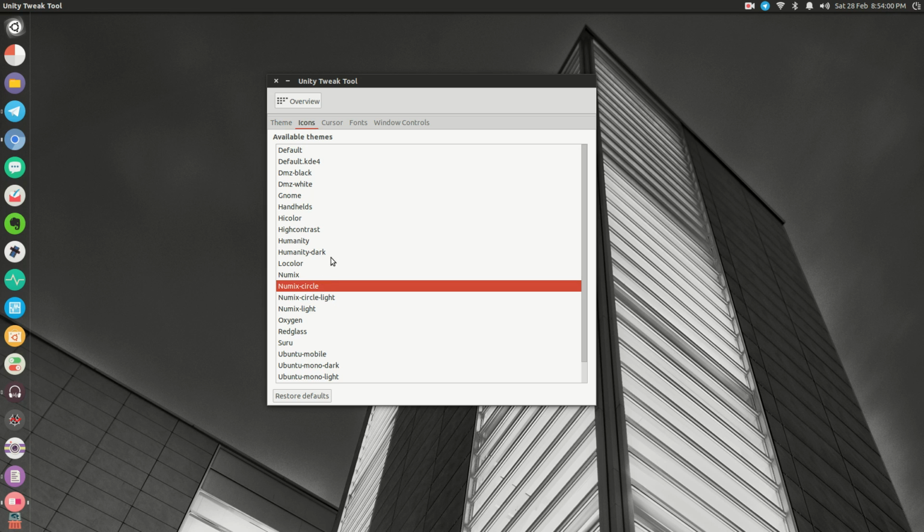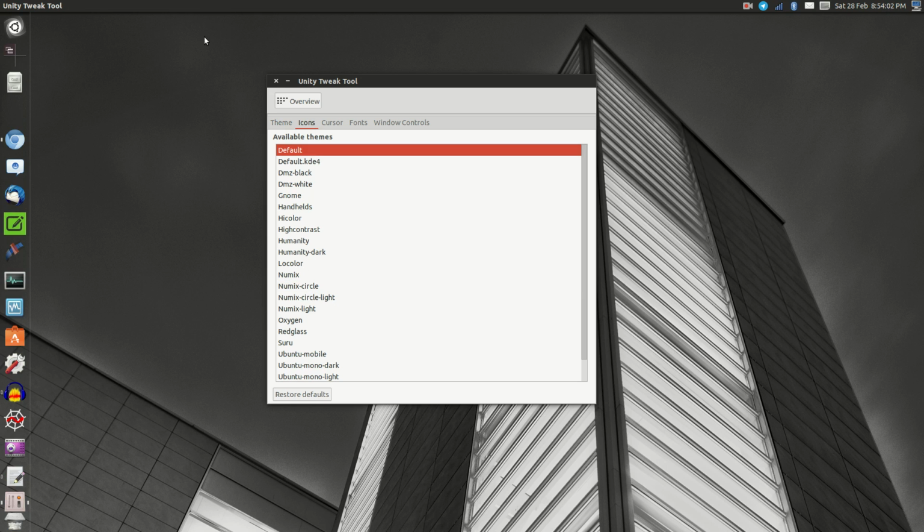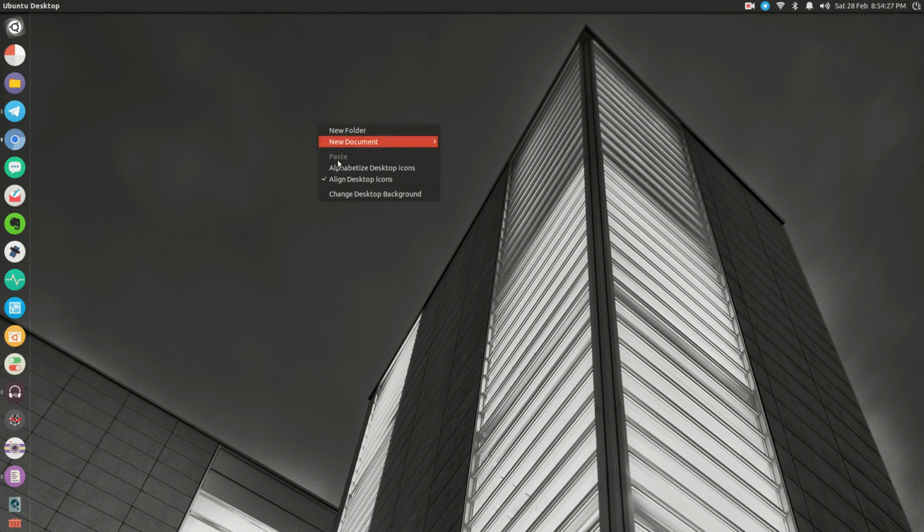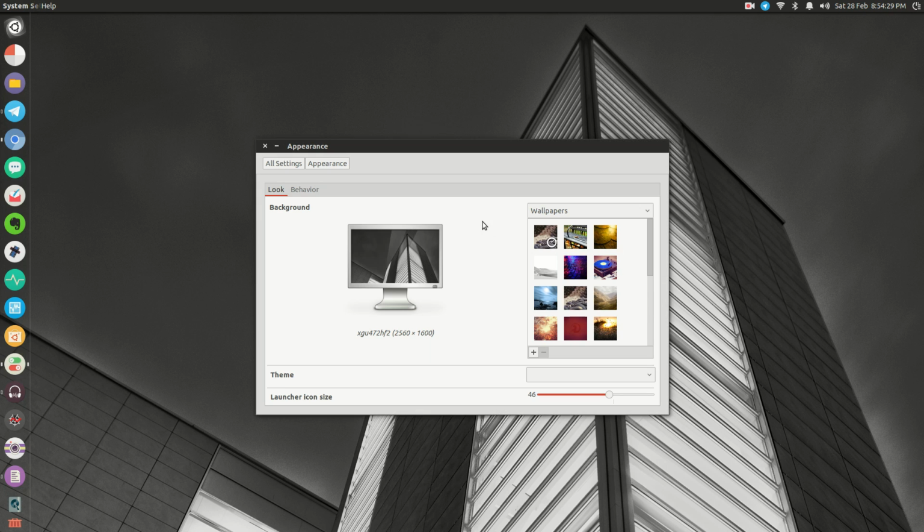Same thing goes with icons. By default you have this one, so find the icon pack that you installed and click on it. And there you go, your custom icon pack is installed. Otherwise than that is pretty much it. Like I showed you guys, in 5 minutes, we were able to install a custom theme and icon pack on your system and have it up and running. For those of you who are wondering, this wallpaper is actually included with Ubuntu 14.10. If you go to wallpapers, it's in the wallpaper section near the bottom right here.